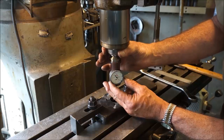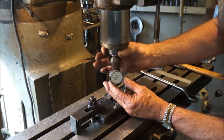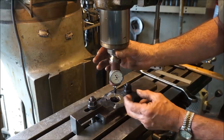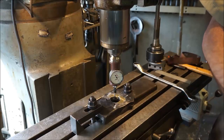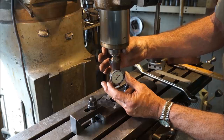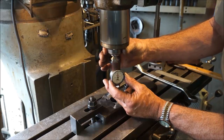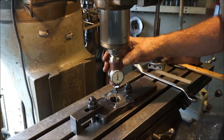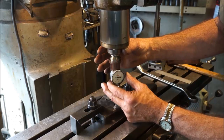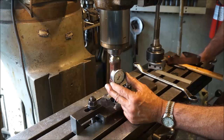Okay, just rotate it around by hand. I always do this first so that you don't turn it on. And of course, see right there, right at that hole, there's a little bit of flux right there. So I'm not going to high speed spin this here. I'm just going to go ahead and work front and back, about halfway in between there. Okay, close. Now we'll bring this back here.